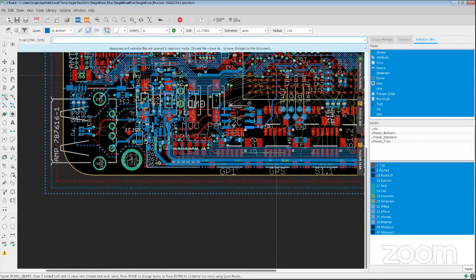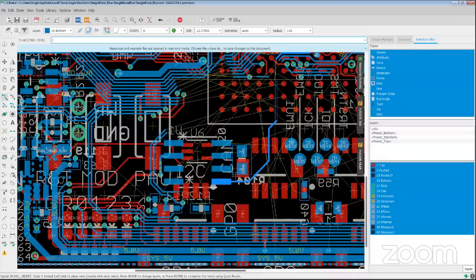Now, one thing that's good, and I'm going to introduce it now because it's important for the differential pair and the multiple bus routing. Once you feel that you're basically straight on to where you need to finish, if you hit Enter, Eagle will finish the route for you, assuming there's nothing in its way, or a DRC violation or something like that. You'll see, there it went, and it finished.